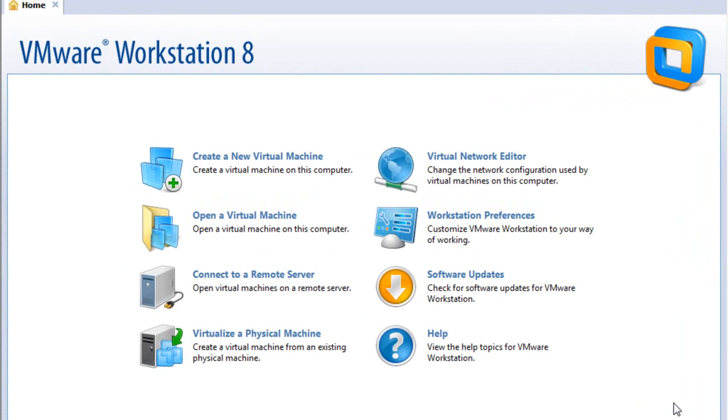Okay, so this is the VM Workstation interface when you first open it up. And again, I think the latest edition is VM Workstation 9. I'm working on VM Workstation 8, but I think they're similar, at least in appearance too. Even if you went back to VM Workstation 7 or 6, the concepts haven't changed. They've added more bells and whistles, and they've made the UI prettier than the old ones. So let's first talk about this concept of virtualization.